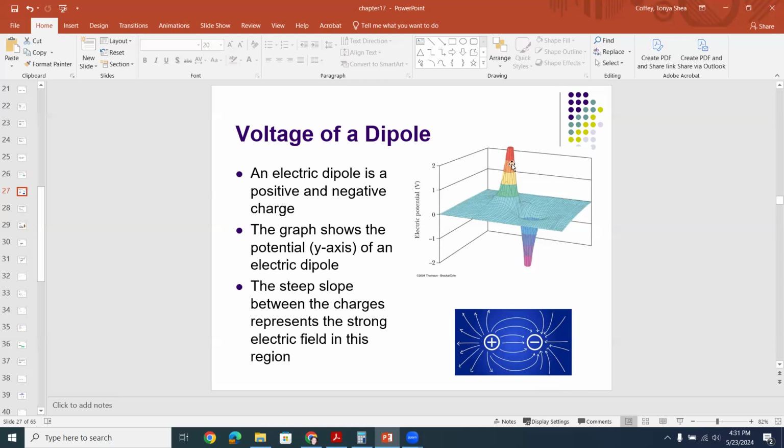Remember that voltage for a point charge is kq over r, right? And so if you have a positive charge, then as you get infinitely close to that charge, your voltage goes to positive infinity, as is shown here. But if you have a negative charge, then as you get close to r equals 0 for that negative charge, your voltage goes to minus infinity because Q is negative. So that's what is shown here. So you can see here what that voltage for a dipole would look like. And you can see that because there's a really steep slope of your voltage in between your positive and negative charge, that indicates that you're going to have a really strong electric field in that region.